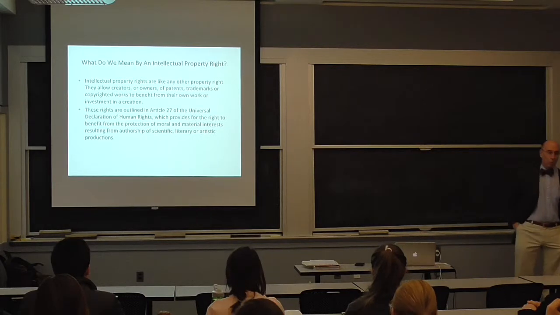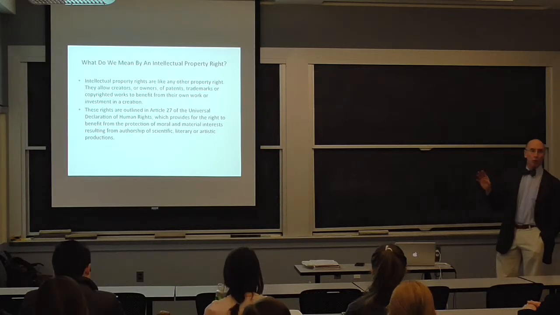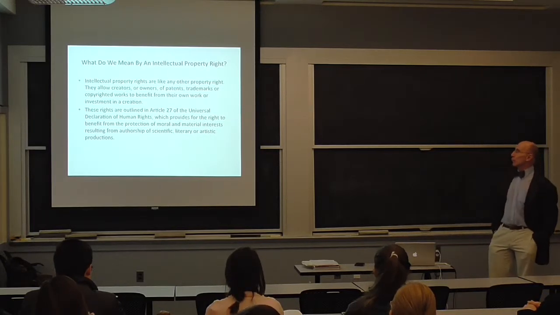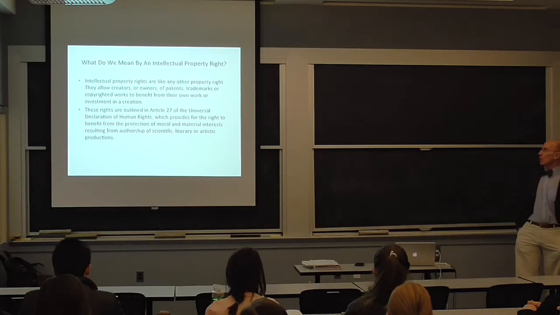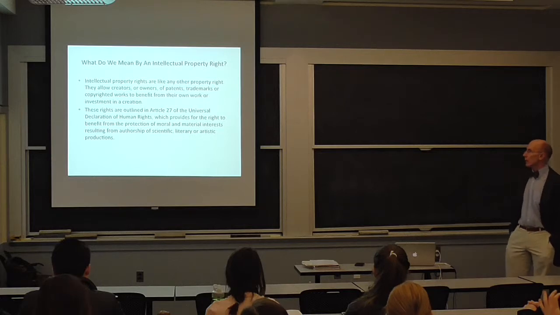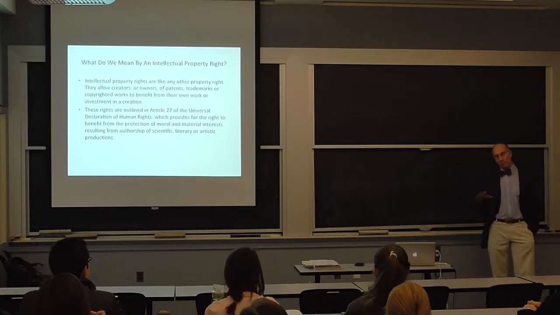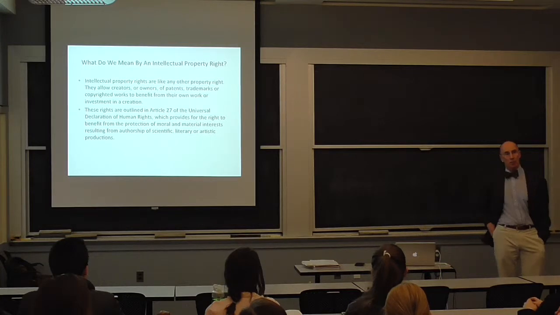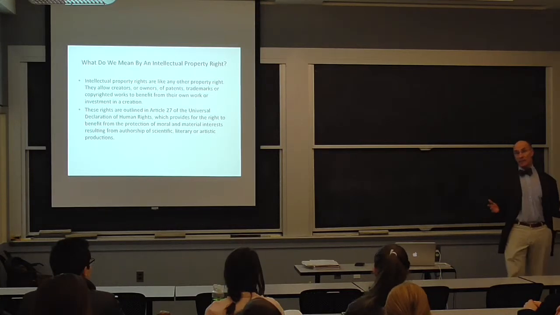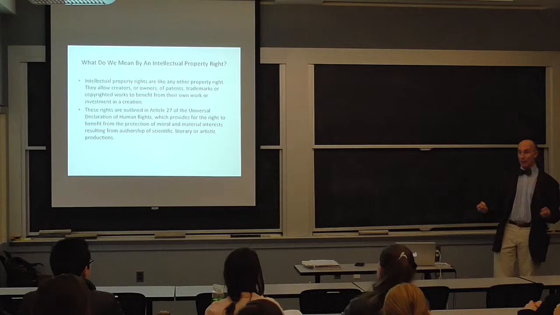And now that we know a little bit about what intellectual property is, what do we mean by intellectual property rights? Intellectual property rights, like any other property right, allow creators or owners of patents, trademarks, or copyrighted works to benefit from their own work or investment in a creation. What kind of benefits can you think of that are conveyed by intellectual property rights? I'll give you one example, the easy one. You get money for it. You think up an invention and you sell it on the open market, that's a benefit.